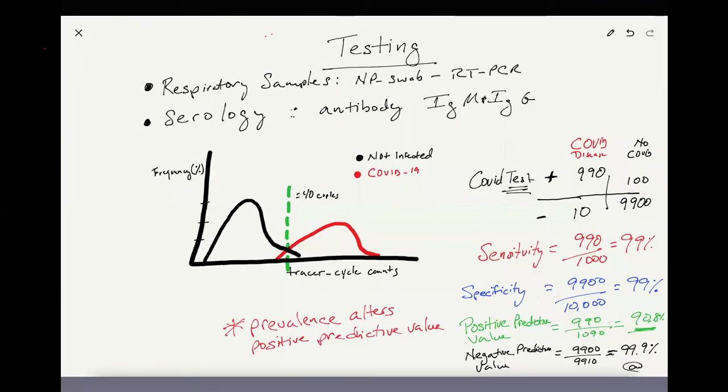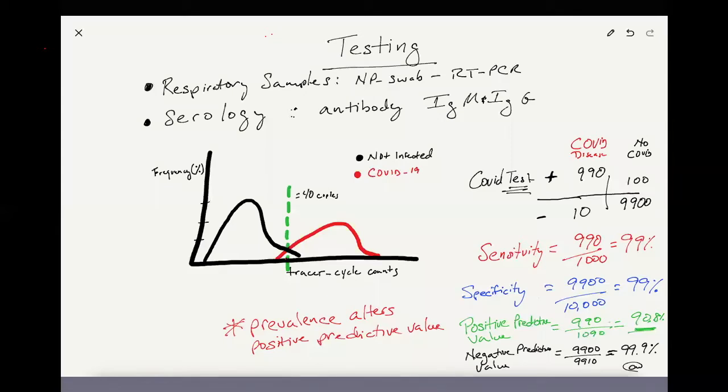So the prevalence alters, in particular, the positive predictive value early on in the process. And as the prevalence increases significantly enough, it will eventually affect the negative predictive value as well. So from an epidemiologic standpoint, we often don't focus too much on the positive predictive value or negative predictive value in screening because it's so affected by prevalence. Instead, the sensitivities and specificities are features that are unencumbered by the prevalence and are not features related to the prevalence, and therefore they're a more stable metric.